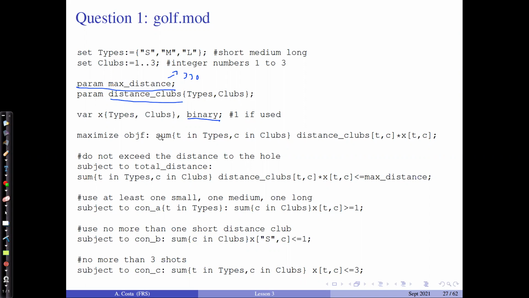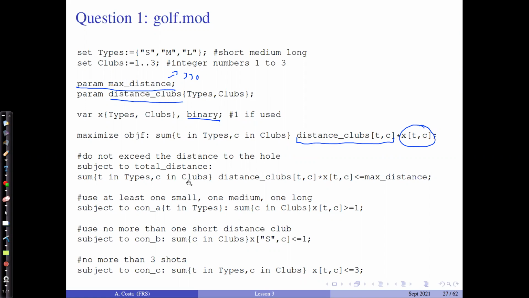Objective function is, again, the maximization of the sum of the distance. So this is the distance we reach times x. Why? Because if x is equal to 1 and we use the club, then we have to include the distance. If it's 0, we are not using the club, so we are not counting that in the sum.